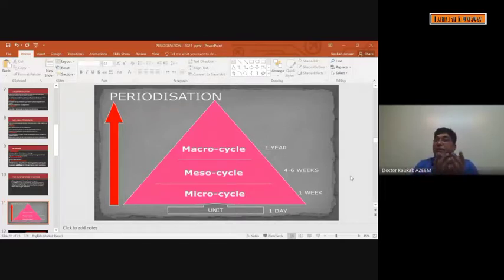So that's why we have microcycles, where we give manipulation in the training to peak at the right time. We give mesocycles, for example, 4 to 6 weeks or 12 weeks. With mesocycles, you can analyze students. For me, for example, when I was giving training to my students, I gave it for 12 weeks, for example.